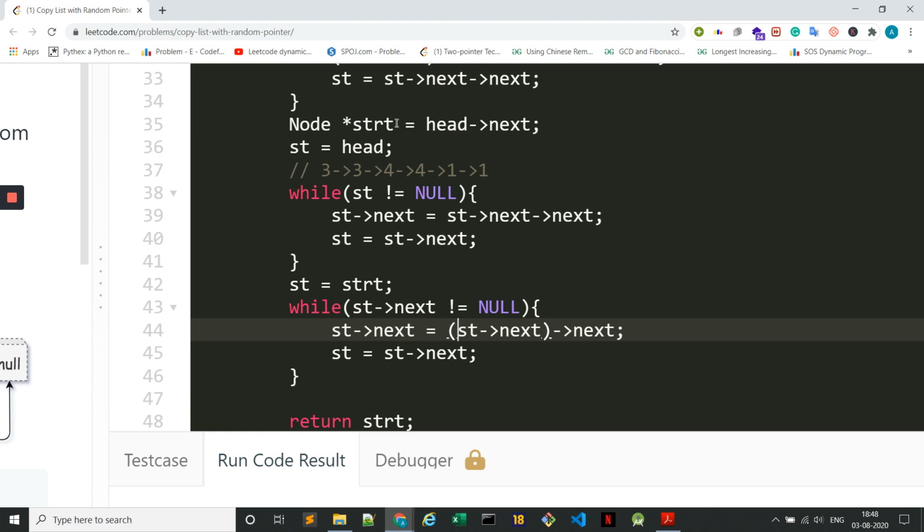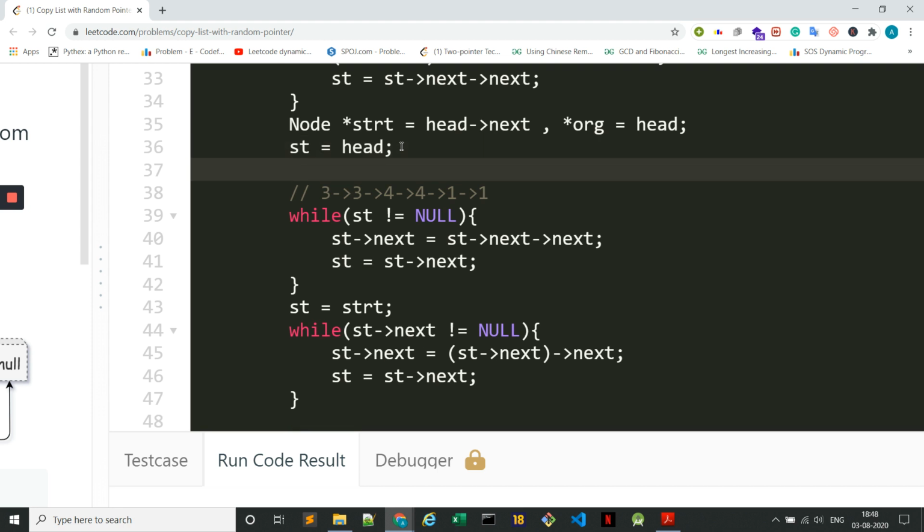So let us keep two variables, and let us say start and original. Let us try to do both of these things. st is equal to head, and org is at the head, right?